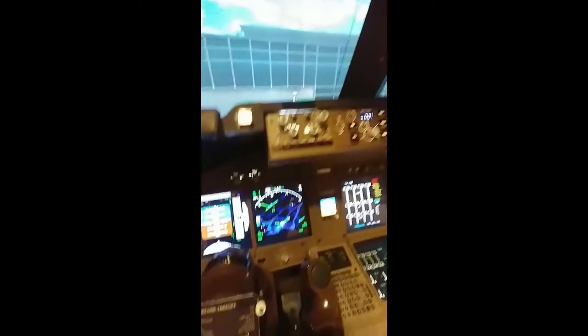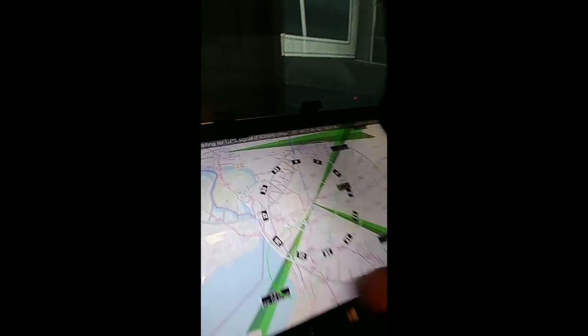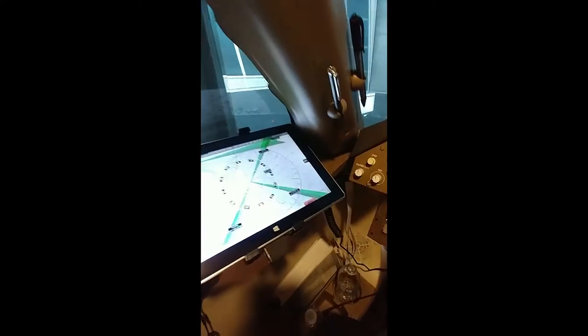But the one thing which I want to announce today, I believe you already saw my electronic flight bag, works beautiful. I wouldn't fly without it. I mean, the moving map, you name it, the little airplane moves around, of course, and it shows me all kinds of information. That is a great piece of software, and it's free.